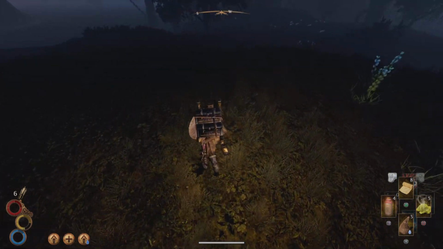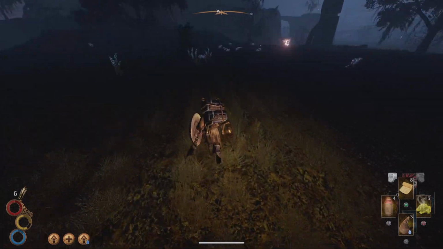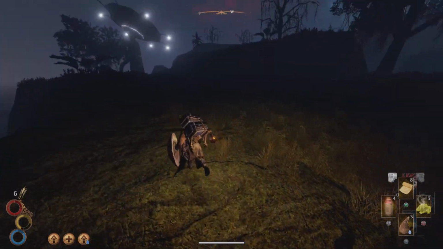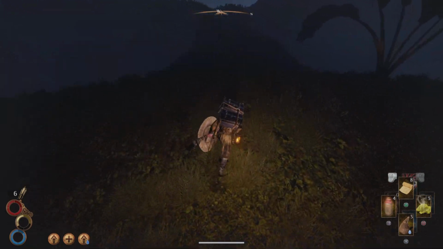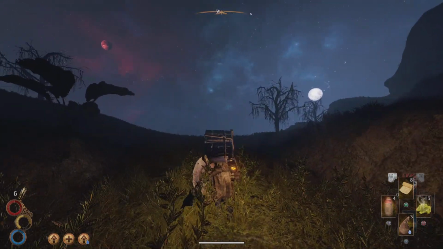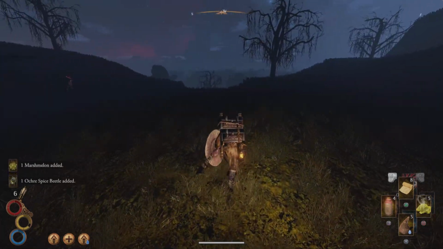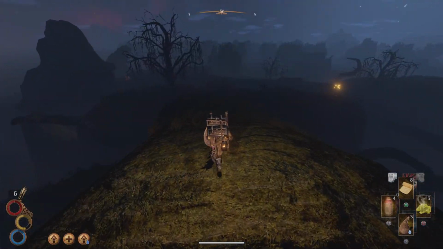We have 2 more apparitions that we want to take care of. We're now crossing the battlefield. Let's head back over these rocky bridges. Oh, it looks beautiful. And we can also see 2 moons. But we have 1 more Marshmelon to grab. And now we follow this path further along. Oh, I can see the caravan over there.